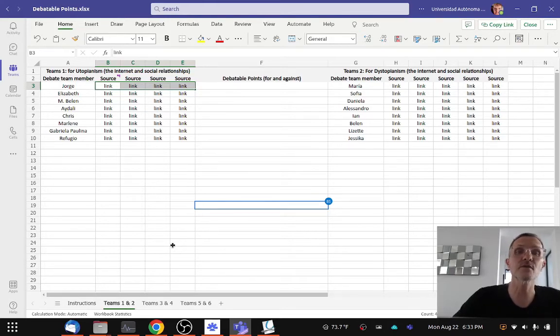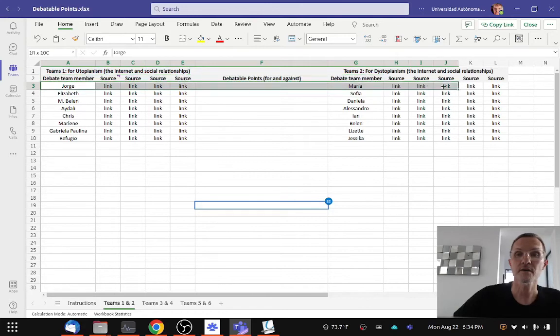This is not your opinion. This is not what you think necessarily. This is the support out there that you can find. This is very important because as you're looking for debatable points with your debate partner, it's important that both sides are able to find support for that one debatable point. That is a for and against argument. If one side is not able to find support, then it's not a good debatable point.